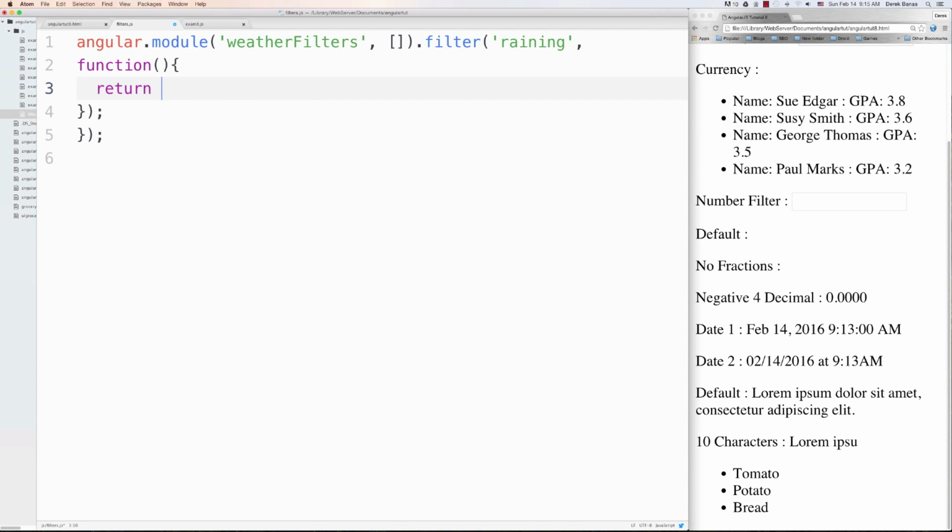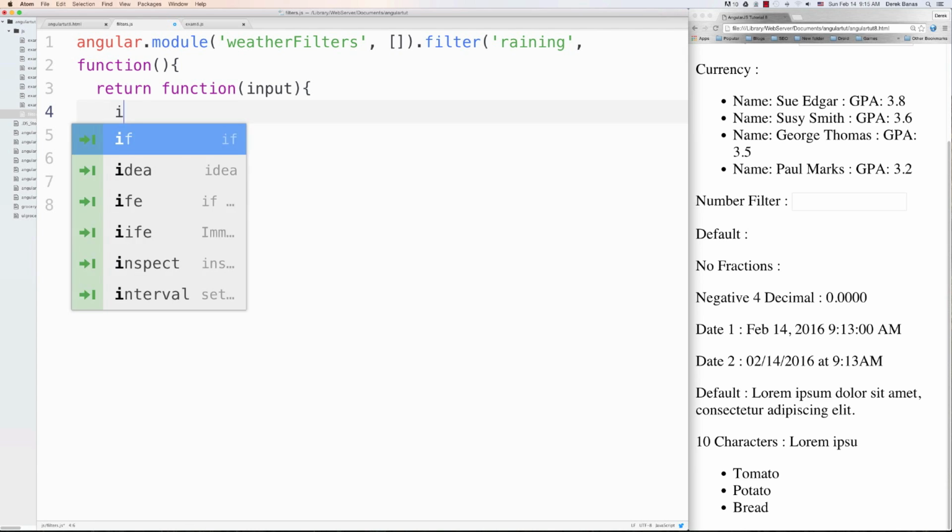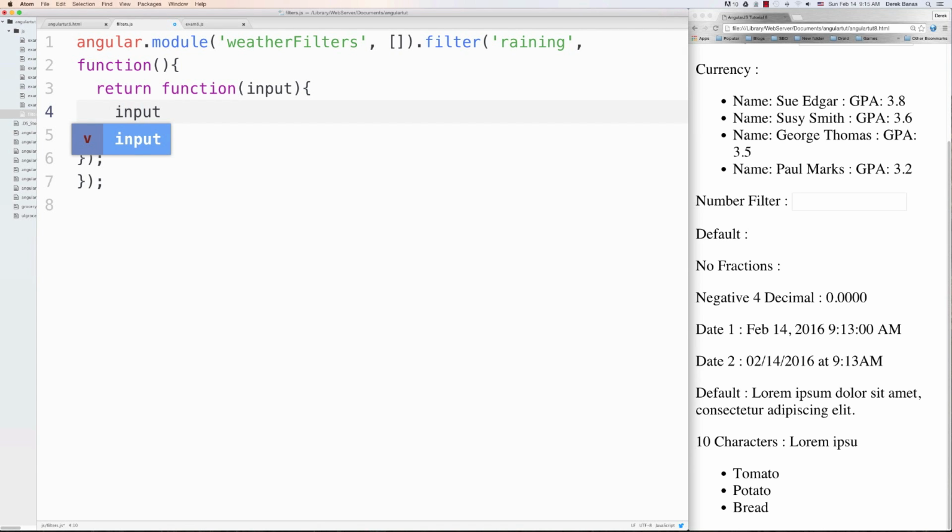And then we're going to go return, depending upon the input that we receive, input. And if the input value assigned, you're going to see what this means in a second, comes back as true, we are going to return a Unicode character. Make sure you put this inside of single quotes. We're going to return a Unicode character of 2602, which is an umbrella. And otherwise, we are going to return a Unicode character which is a sunshine, or the sun. So real simple type of filter. Just wanted to give a real easy to understand example here.